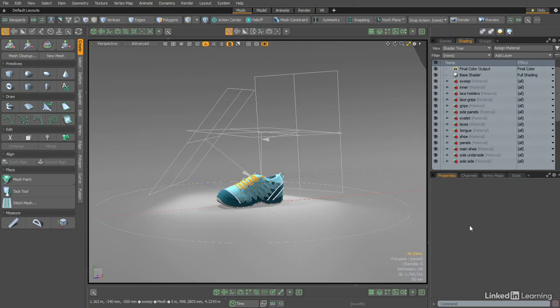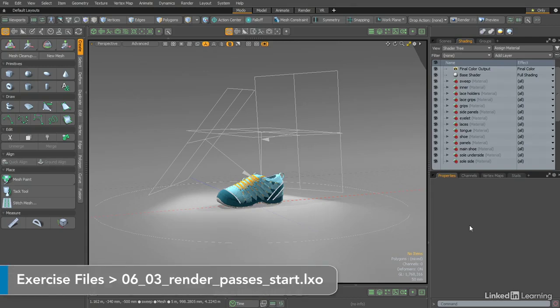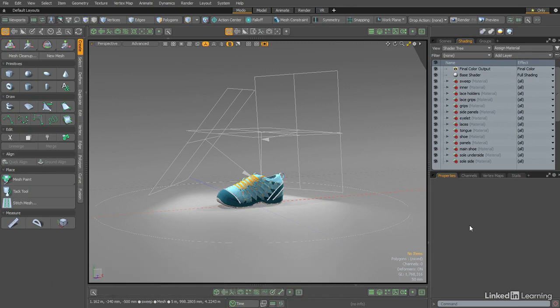This video is going to be an introduction to the concept of render parsers within Modo. Render parsers essentially allow you to save various scene states all within the same scene. And I think the best way to explain it will be to simply demonstrate how they work.